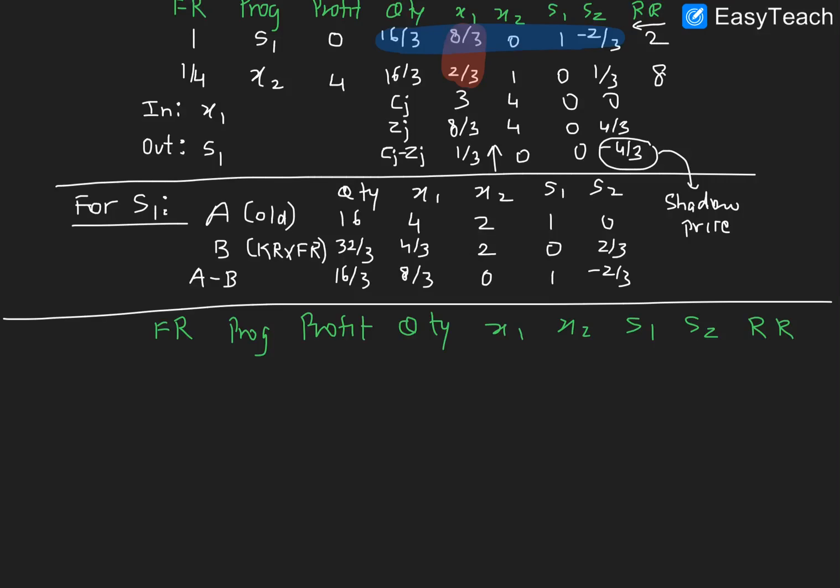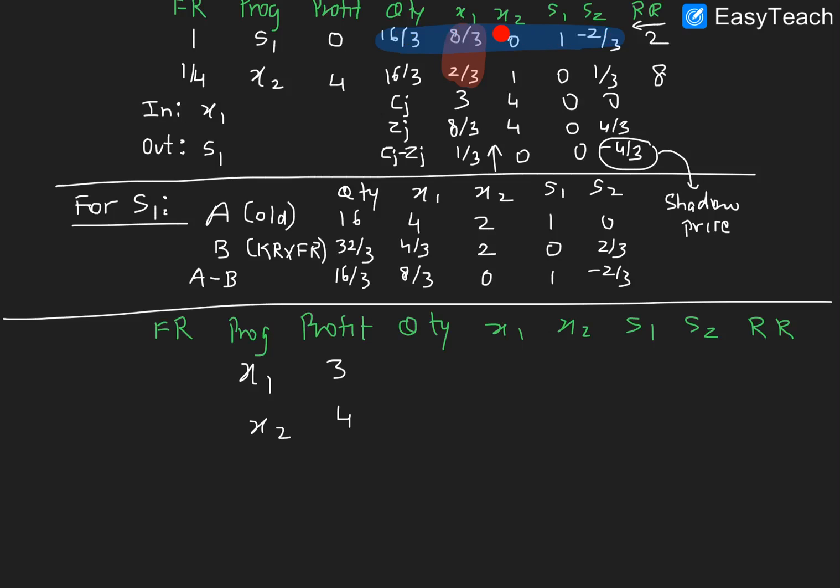Okay, here also it's almost the similar thing that we did over here. Here we have decided in the second simplex table that s1 needs to be kicked out and in its place x1 should come. So we'll have x1 and x2, and we know profits are 3 and 4.